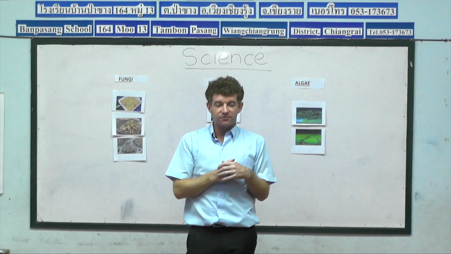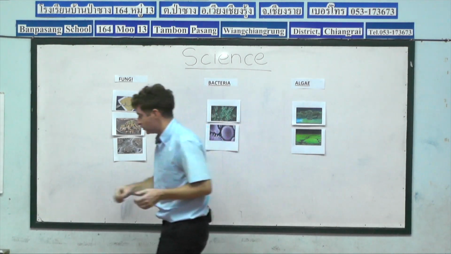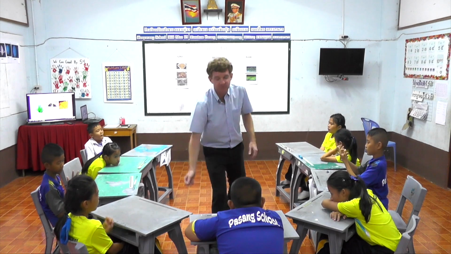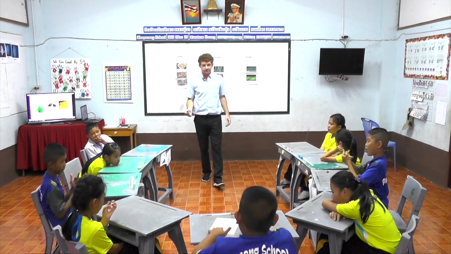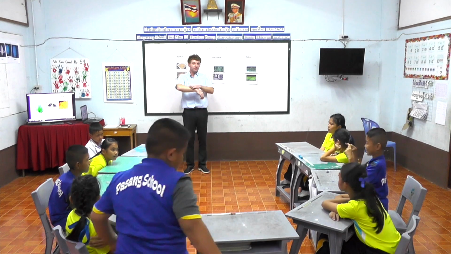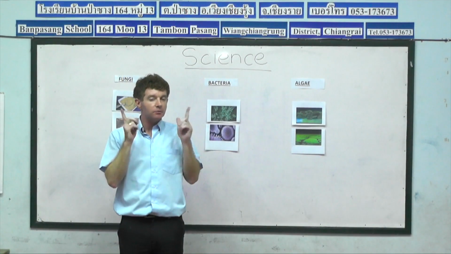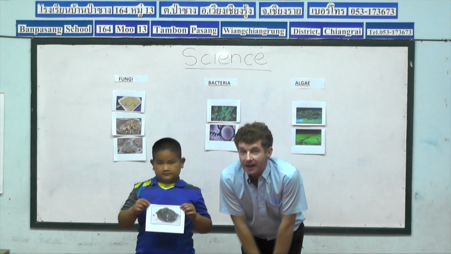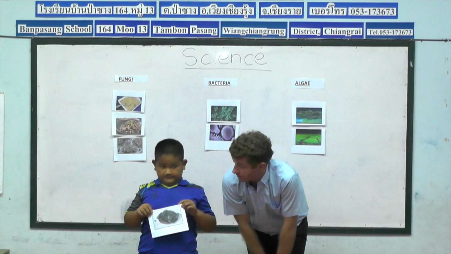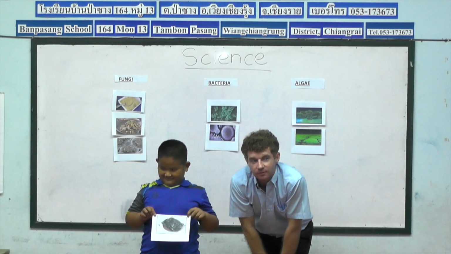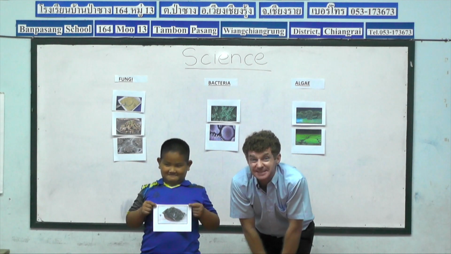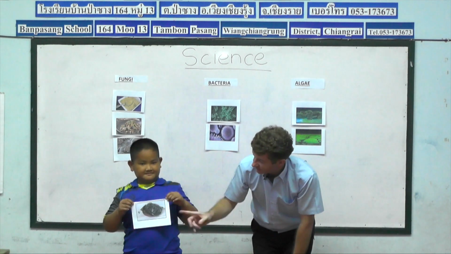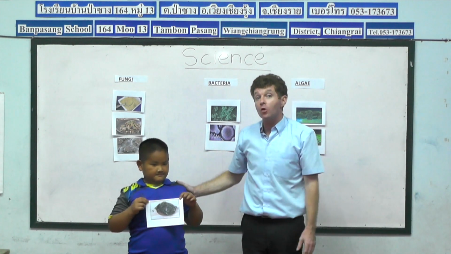And we have one more picture. So let's see who can complete the set for us. Let's see which the final picture will be. And Net can come and show us. Net, come and join me at the front. So I think, if you think about the colour, you might be able to guess what category this is. Algae, yes. Now thinking back to the PowerPoint presentation, this is a type of algae we can eat. Does anybody remember? Begins with S. Seaweed. Yes, this is a type of algae we can eat, and it's called seaweed.